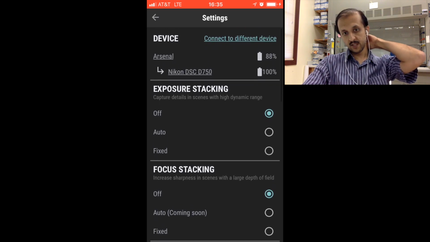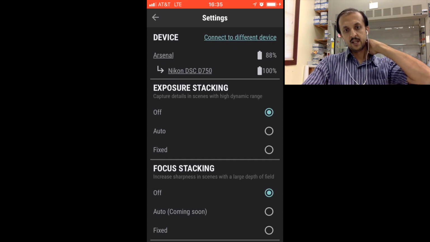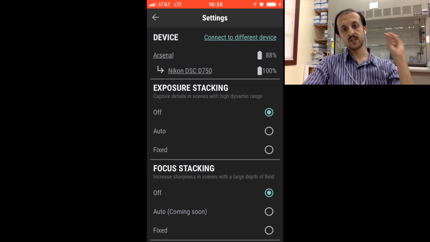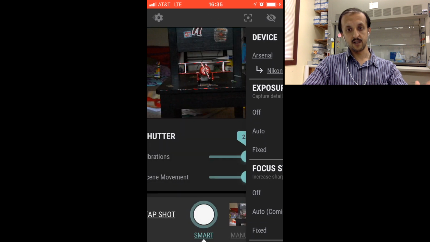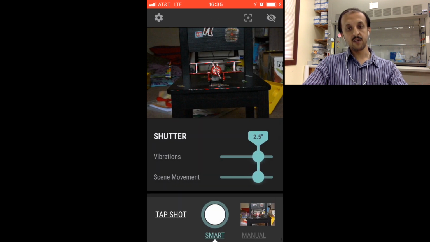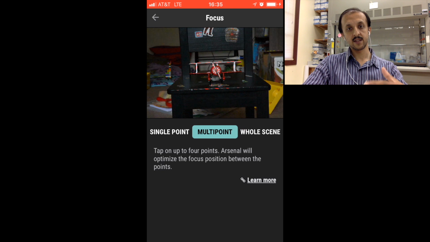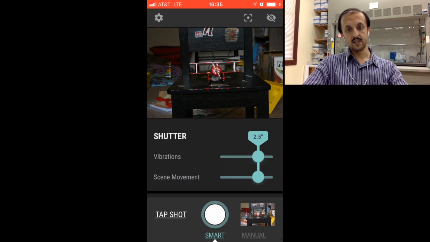I have sped it up here a little bit. Once the focusing is done, it chooses an optimal focus distance for all 3 of them, and then it chooses the right aperture value for all three. You can see it testing different aperture values, finding the right aperture, and then it says it's done.